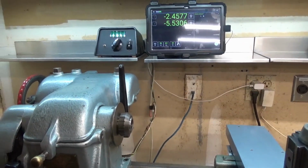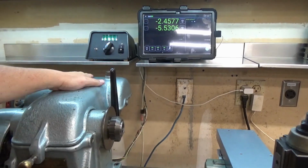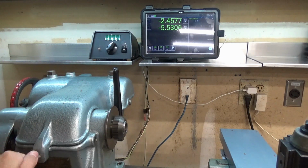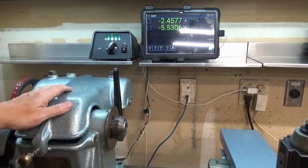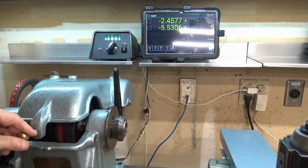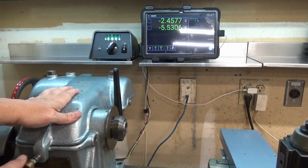Originally, the old DRO and the motor control, the speed control, was mounted here on top of the lathe, and every time I would open this cover to either lock the back gear or anything, it would all be flopping all over the place. So now I've got plenty of room to get in here, and the DRO and the motor controller are up out of the way.